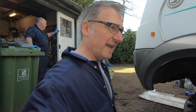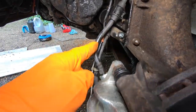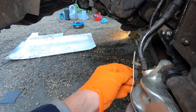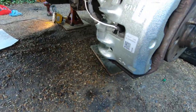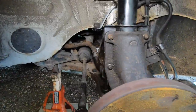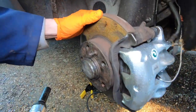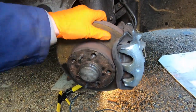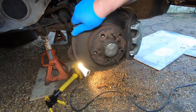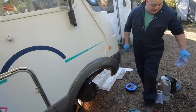So now we've done both sides and bled the whole system. I just want to show you what we've done — there is the new caliper, we've got the pipes and hoses in place, got the clips put in, and we've even repaired the brake sensor. It's looking really good, and the other side is looking exactly the same — nice and clean. In fact I did this second one on my own. So it's just a matter of giving it a test drive. Look at that nice shiny caliper there.